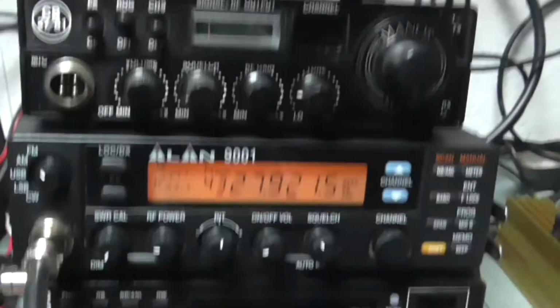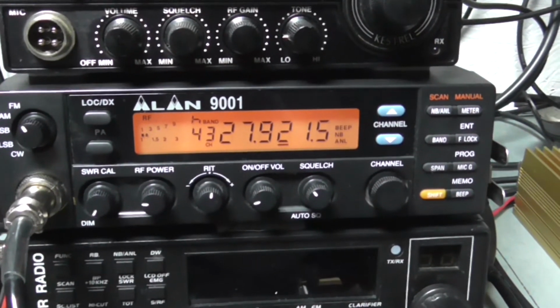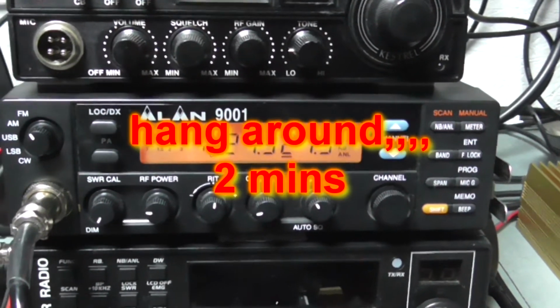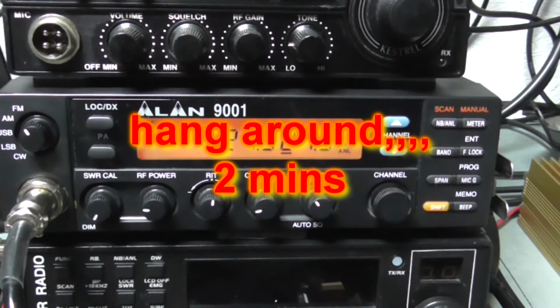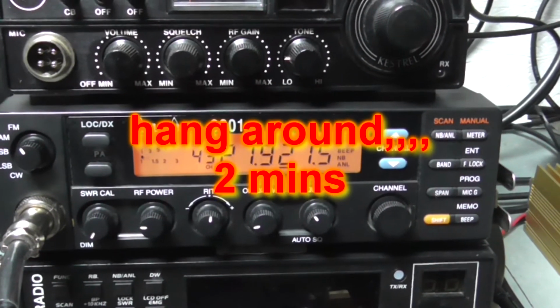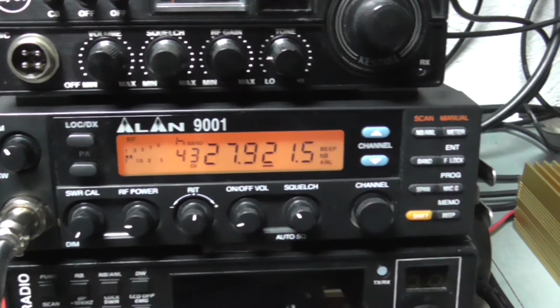So anyway, as usual, take care all, and part 3 of my video, which I intend to do tonight, all being well. If not, I'll do it tomorrow. I'll do a closer inspection of the radio. I might get tempted to get the screwdriver and just take the back off. I won't be touching anything, just so I can find out the board number and show you the board and the heatsink on the back and what power it does.